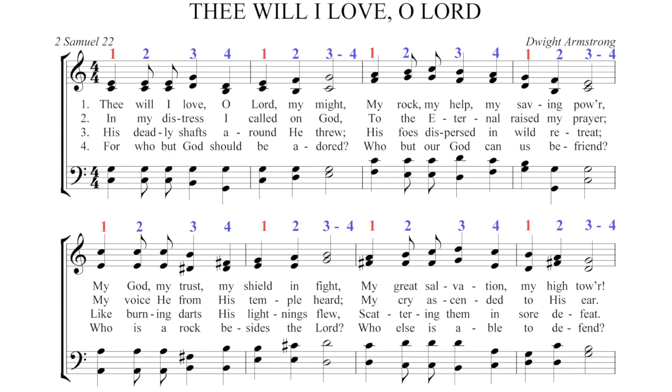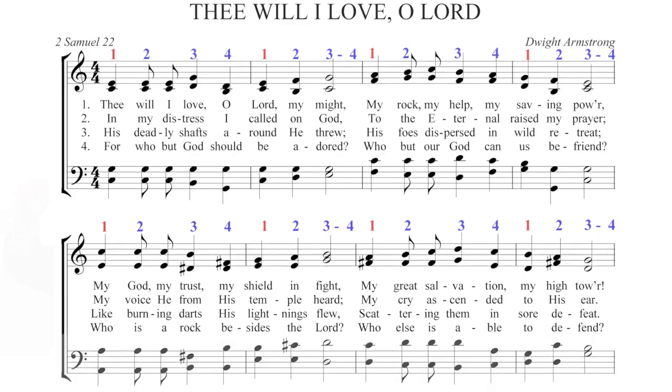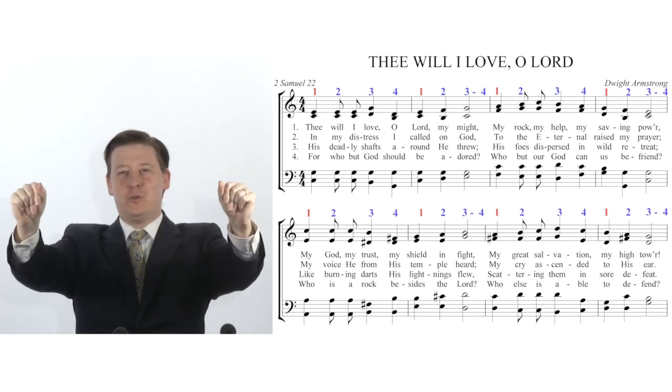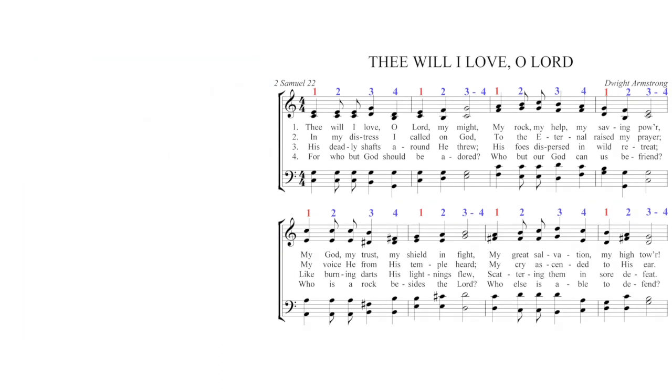Thee Will I Love. I've included the beat numbers for you here on the page, so let's count along with the beat instead of singing the words this time. Notice how I lift my hands and breathe before bringing them back down to snap. This is a good habit to get into.